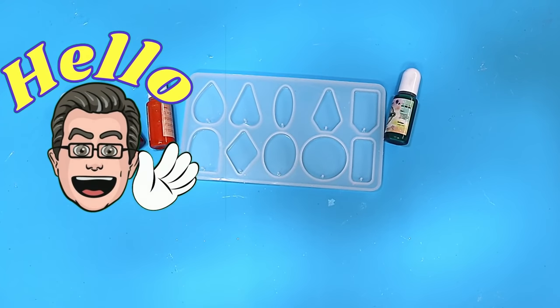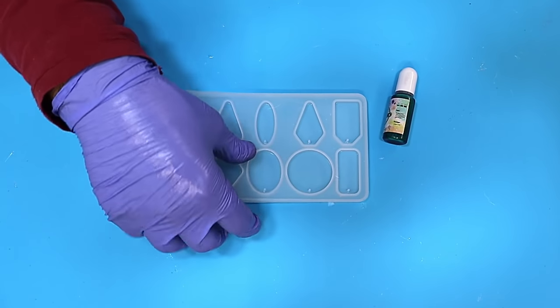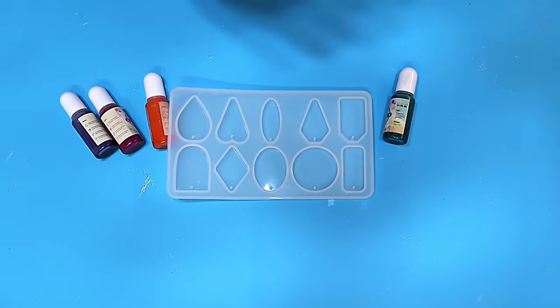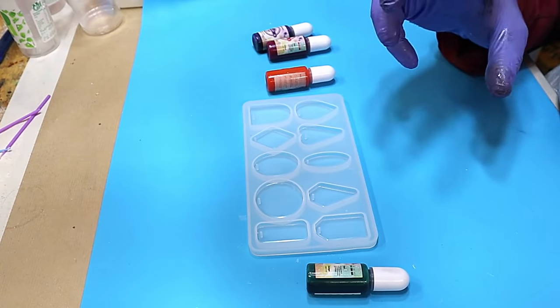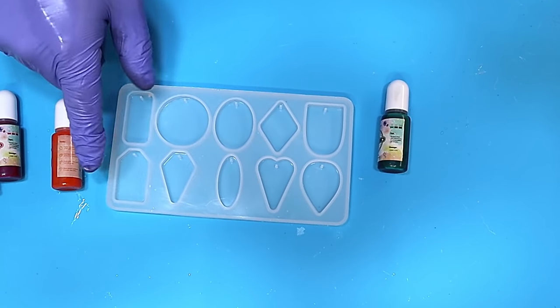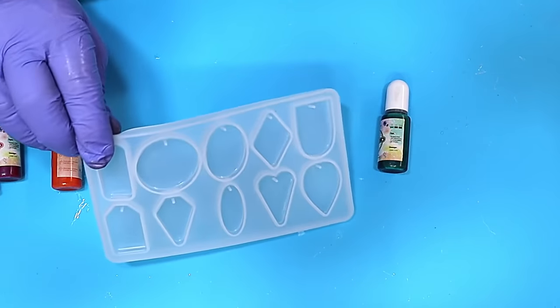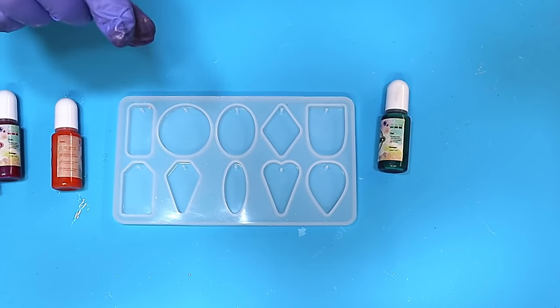Hello, welcome to Steve McDonald's Arts and Crafts, and what we're going to be doing today is a fabulous technique using some resin and some dish soap, blowing some bubbles and showing you how we can get some great results. Now, I'm using these little pendant molds because they are a great mold and they are an ideal depth to do this. You don't want to be doing them in a mold that is too thick.